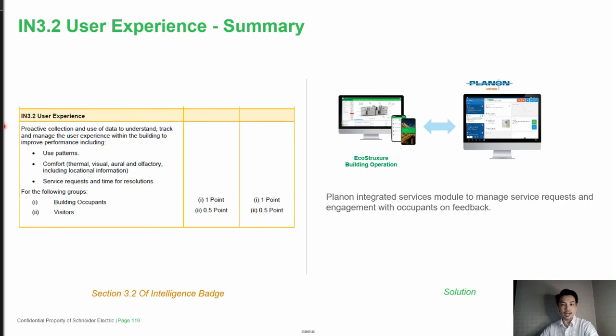So with this, I have come to an end. I've showcased the intelligent batch based on three sections, IN1, IN2, and IN3. Broken down into three videos through trainings, and also I've showcased the introduction of GreenMark, and also apart from GreenMark, seen from a macro view in terms of sustainability. There are different ways and methods that Schneider is providing in terms of the sustainable journey for your project design. So with this, next we will go into the Q&A session.